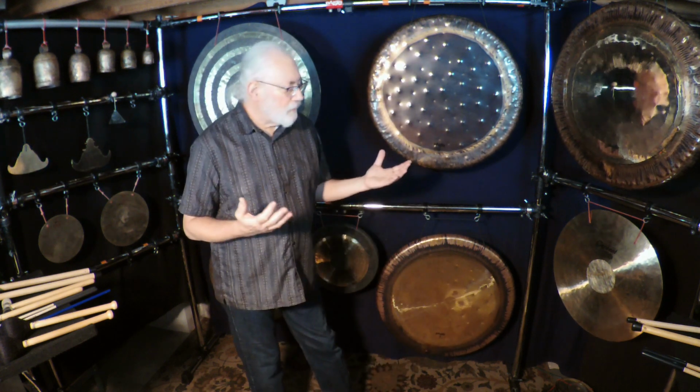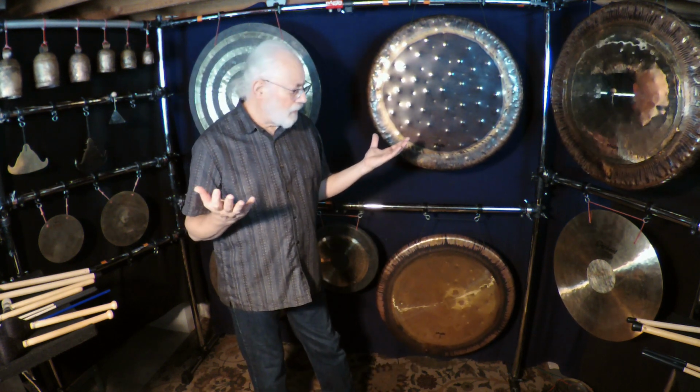I can use them for a lot of different things. Now, just a word about Chinese gongs in general and B20 bronze. I love the sound of B20 bronze. It's very different than B8 bronze or NS12 nickel silver or stainless steel or anything else. I have a lot of different bronze gongs, and the sound is great.